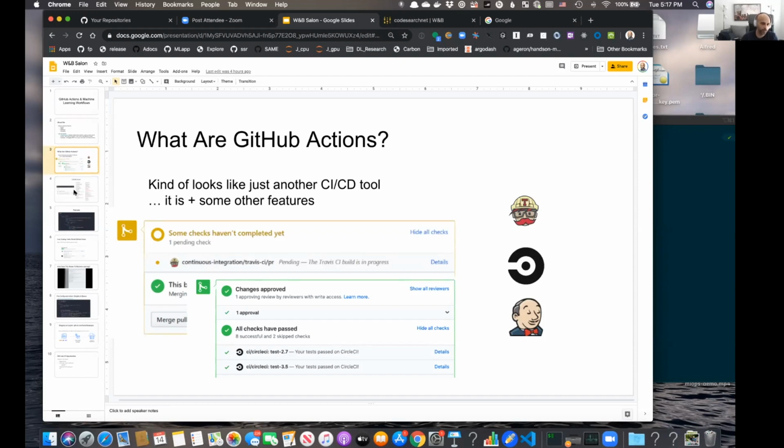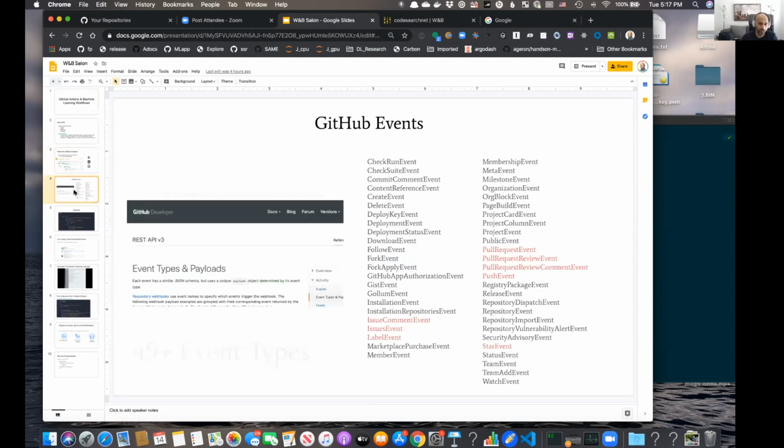So that's one of the big features. So what is a GitHub event? Before GitHub Actions, you could subscribe to webhooks on GitHub. There's all kinds of events on GitHub. You can see this really long list. I highlighted in red some of the ones that may be interesting. But basically anything you do on GitHub can trigger an event. So commenting on an issue, or making a pull request, or starring a repo, forking a repo, whatever it might be, will trigger an event. And that event will emit a payload that you can subscribe to.